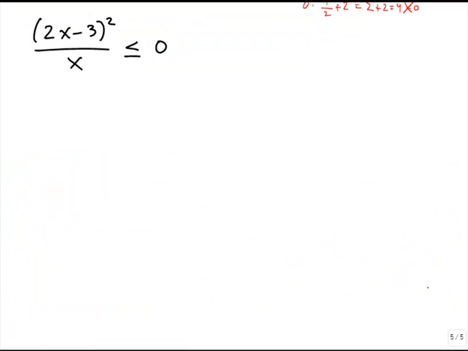Okay, for our last example, we're going to look at another rational inequality, which means it has a fraction involved. And in order to do this, remember the first thing that we want to look at is where the denominator could possibly equal to 0. If we have the denominator equaling 0, then that is going to be a trouble spot. This is going to be a place where this fraction becomes undefined, and we don't want that to happen.